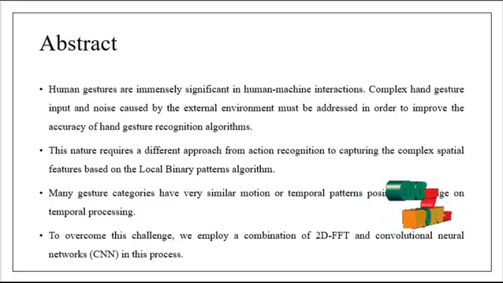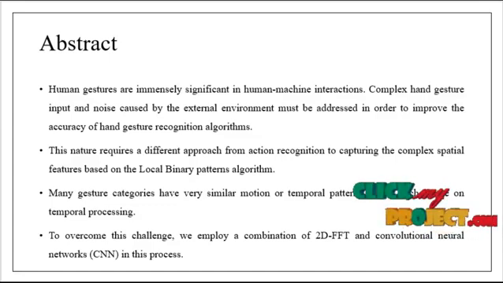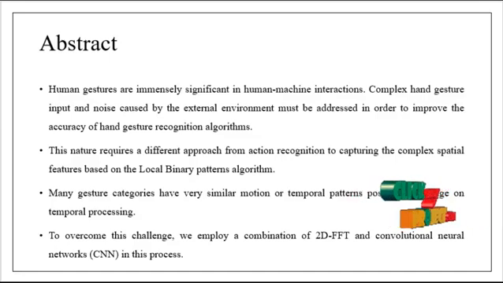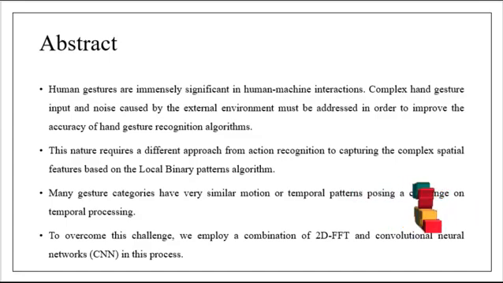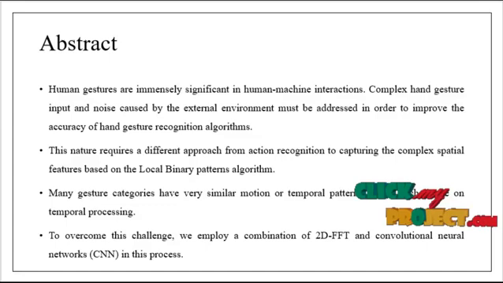This nature requires different approaches from the different action recognitions to capture the complex spatial features based on the local binary pattern algorithm. This is the most commonly used algorithm to extract the patterns from the hand gesture regions. It works well for the background as well as the foreground extraction of features. Many gesture categories are very similar, hence the temporal patterns are challenging for the temporal processing.